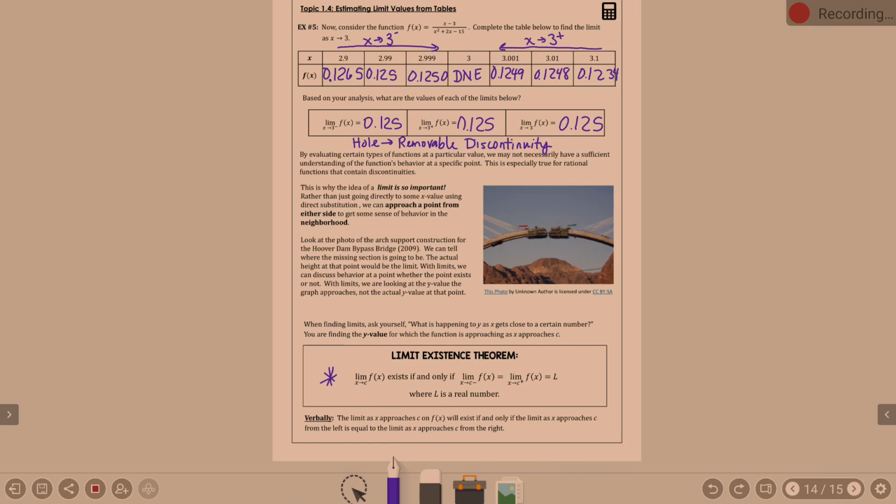If the limit does not exist, it's because there's a polar aspect to it, right? Or, well, that could still be the limit existing. But if they're going different directions, like if they're not meeting at the same place, then it doesn't exist. So if it meets at the same place, it exists. A limit exists. There can be a hole there. Okay? There can be a hole there. So, okay, yeah. And what I have written on that next piece, in general, a function must approach the same y value from the left and the right. However, the y value may or may not be defined there.